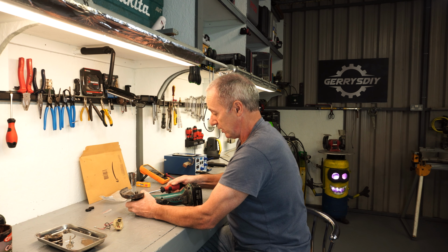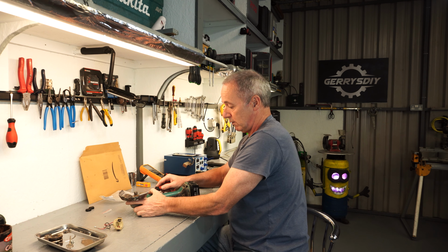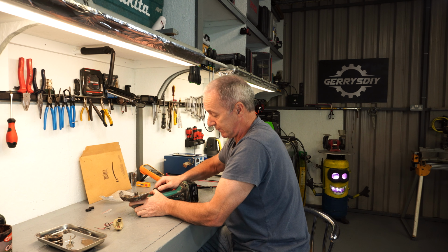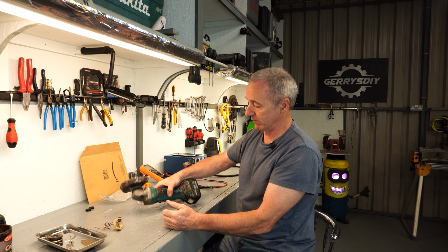But look, I've had this thing a long time. I've had it 12 years or something. It's been in all sorts of predicaments. It's done wet and dry. And the fact that it still goes is a testament to Makita, because I've abused this tool. But look, it lives again, which is fantastic.